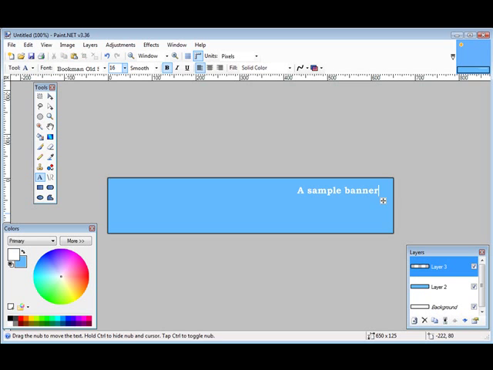If we wanted more text, we could just do this again. Just click on the text tool and click in here somewhere where we want to start again inside the banner. So if we want a little text over here, click here, and we'd type something like that. Again, we can change the size of it and fonts and so on up here. You can move it around by grabbing hold of the little cross there.